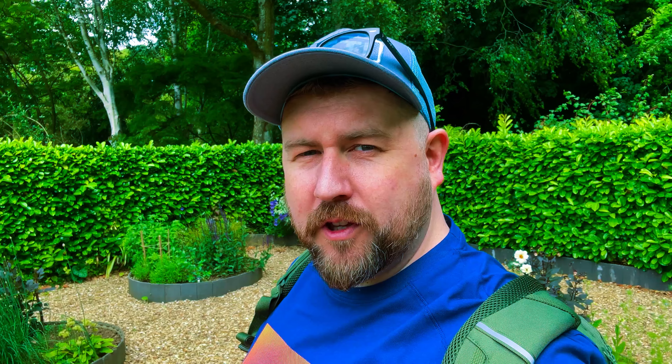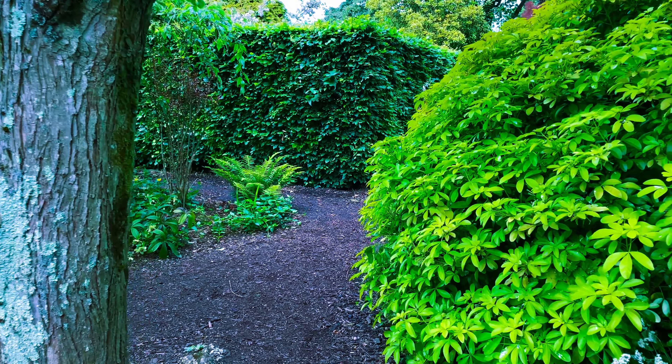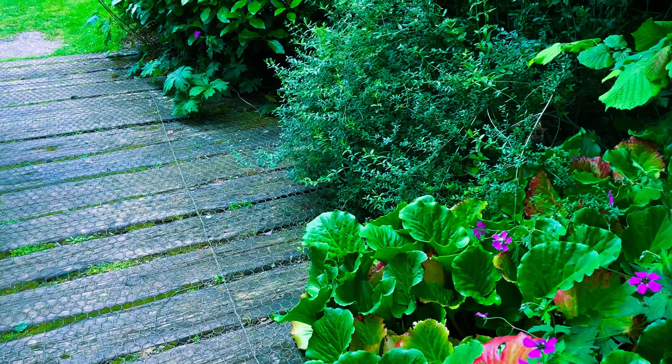I'd definitely say as well, if you're looking for some inspiration for doing your own garden, this place is a great place to come and check out. There are so many different sections — we just walked one half of it and I didn't realise how big it was. Come over here and there's even more to explore. The accessibility is pretty good too — pretty even ground, though there are a few areas with hidden footpaths and little walkways where you should be careful if you're a bit uneasy on your feet.